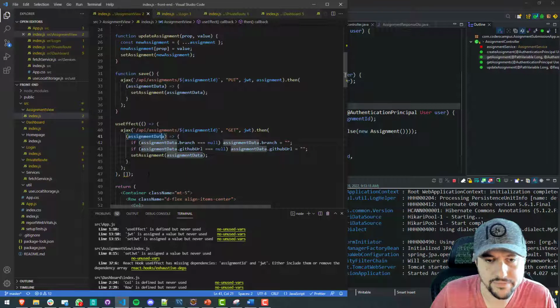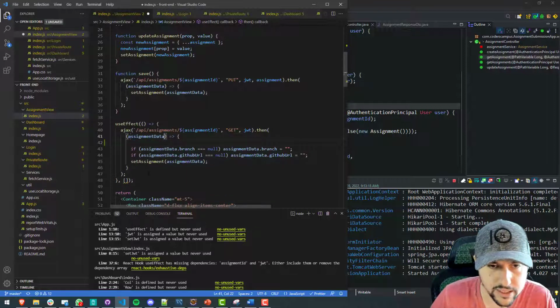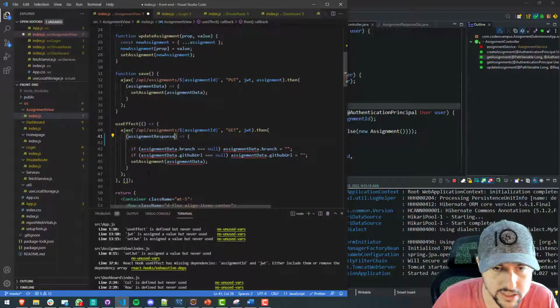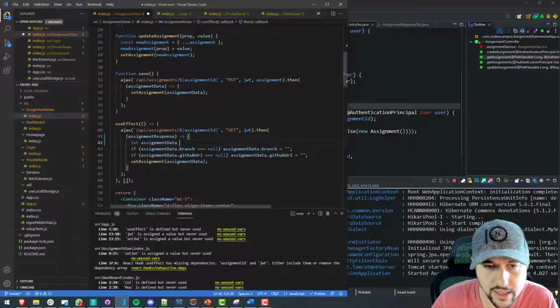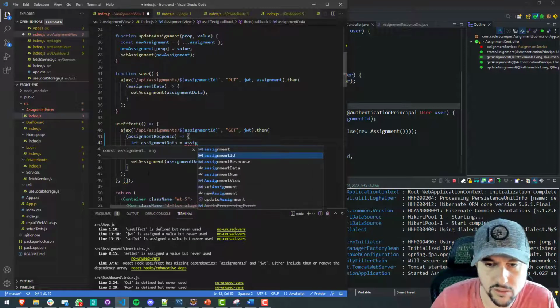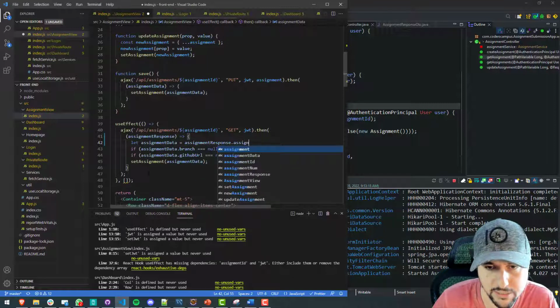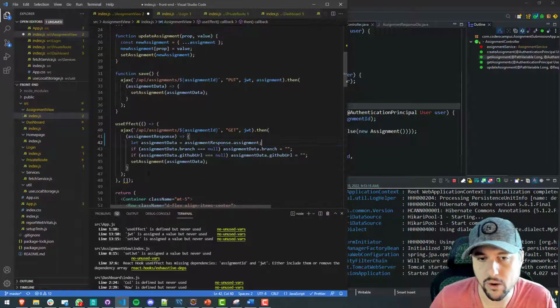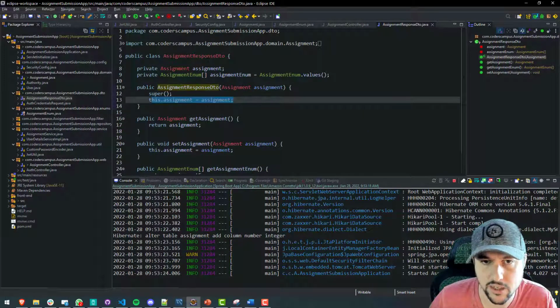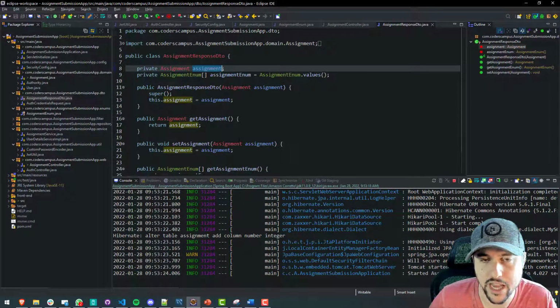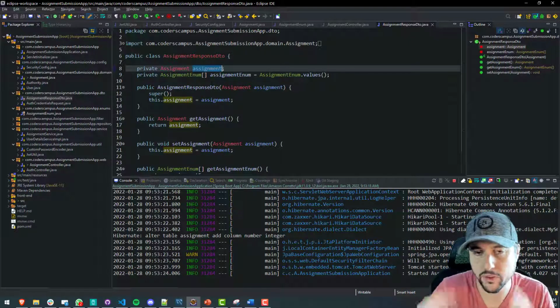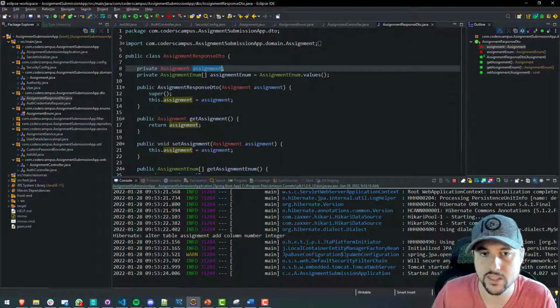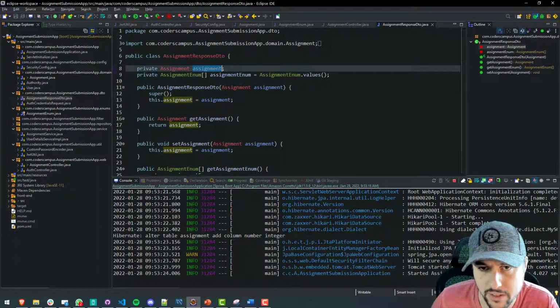So let's call this assignment response. And then we can say, let assignment data be equal to the assignment response dot assignment, right? And where did I get this from? Well, if you look at the assignment response DTO, the property name here is dot assignment, and that's what we were previously using for the assignment data.